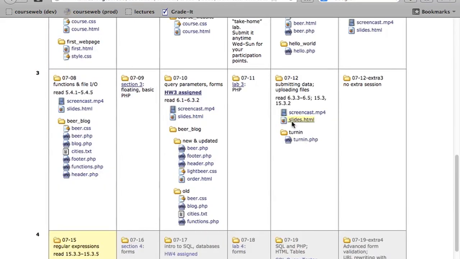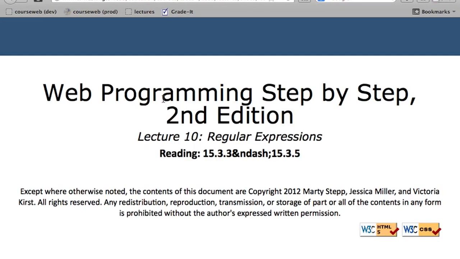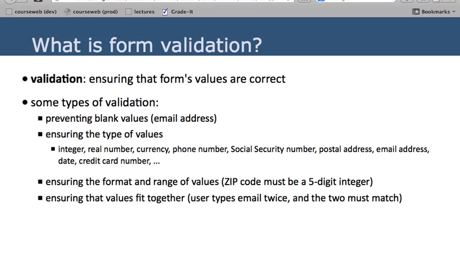So what we're going to look at today is a little bit more in depth. We're going to go a little more in depth into validation. Validation is a really, really important part of accepting information. You have to make sure that the information that's passed is either correct, like it's actual real valid data, or at least plausibly correct.